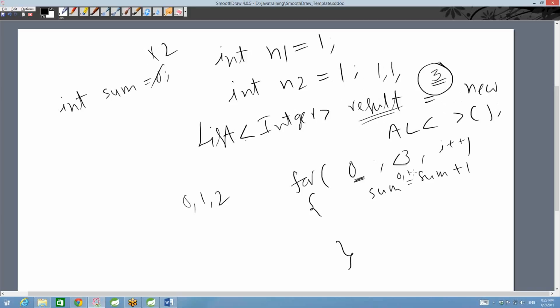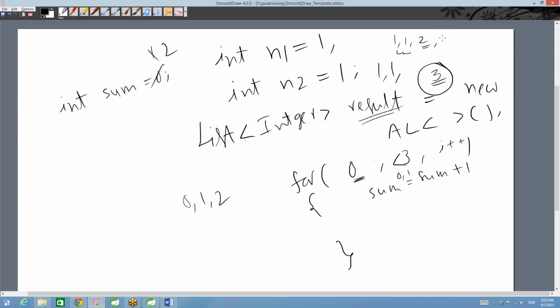And now when I come to the third one, 2 is my sum, and what should the result actually be? 1, 1, 2, right? So for the first 2 numbers, we just blindly add it here, and the sum equal to 0. And from the third one onwards, we'll say sum equal to sum plus this one.